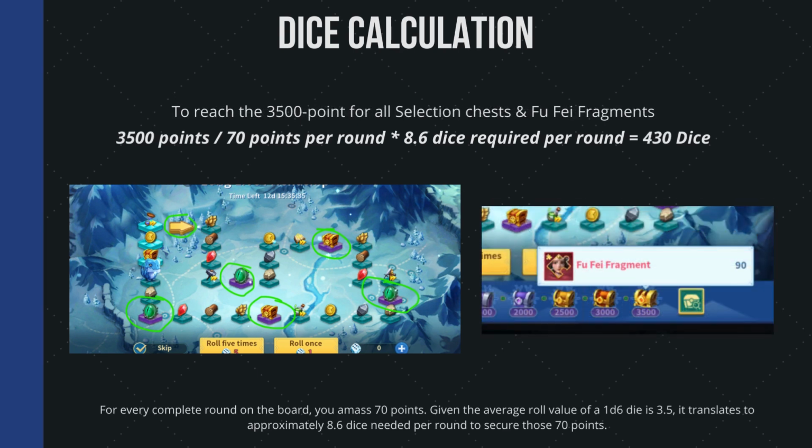Just briefly making the same calculations, but with the 3500 point tier. That means completing the entire event, getting all the Fae fragments, as well as, of course, the chaos chests and all that good stuff. You're gonna need 430 dice. You're gonna need to buy quite a lot of these in the event shop. So if you are looking for the Fae fragments, I mean, you're a whale anyway. Clear out the shop. You got it.